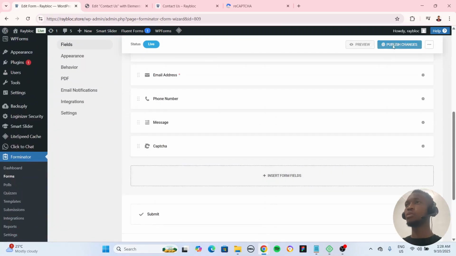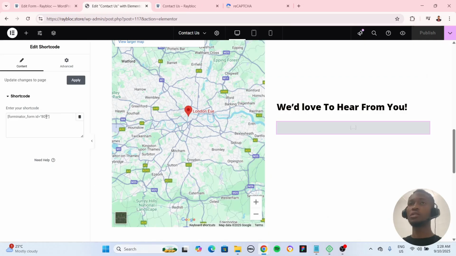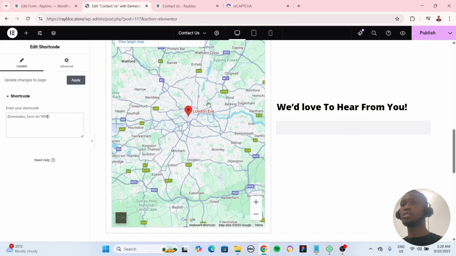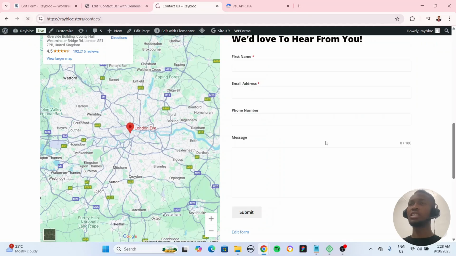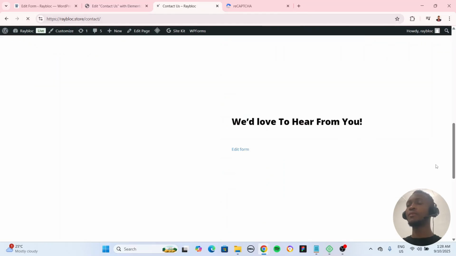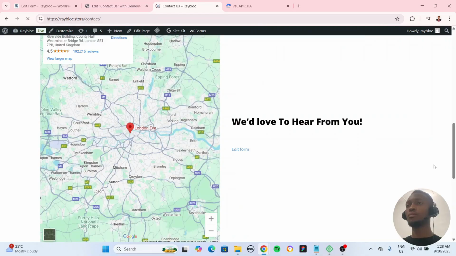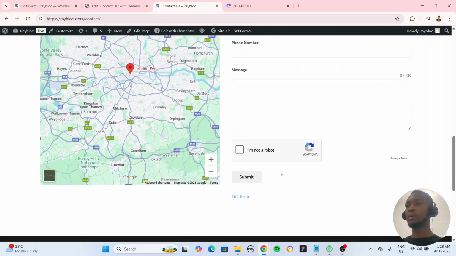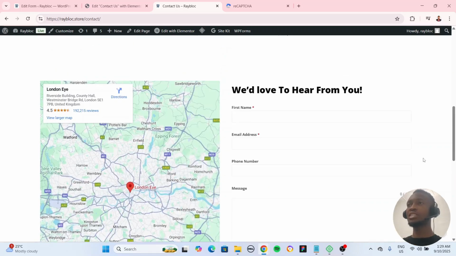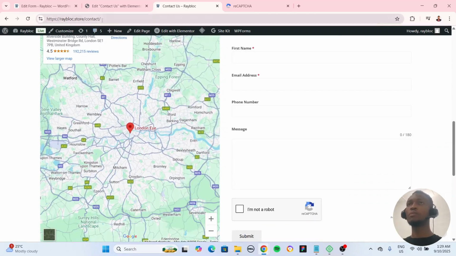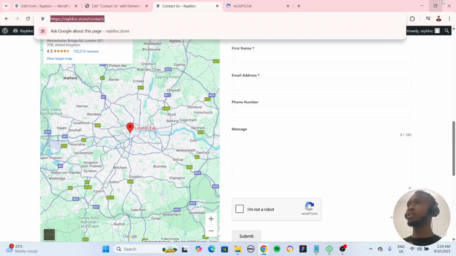Let's publish this change, then go back to this place. Let's remove the 9 and replace it back. Publish. Go to contact us and then refresh. Let's see if it's going to appear now. Awesome, it appears immediately. So with this, it shows that our site is now being protected. Now let's test it and see if we can bypass the I'm not a robot.